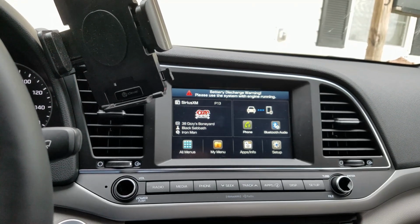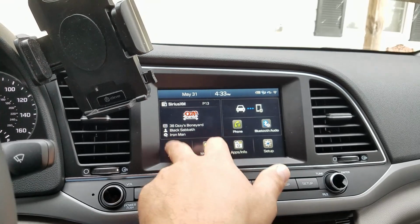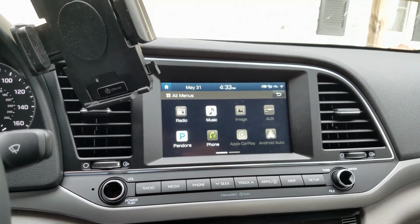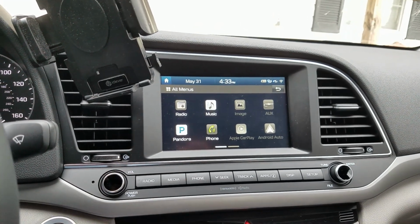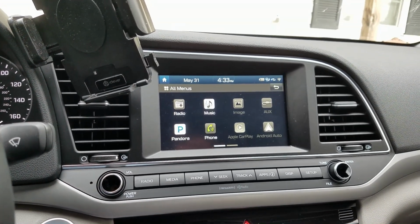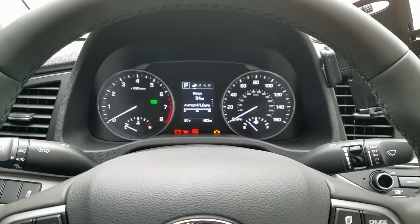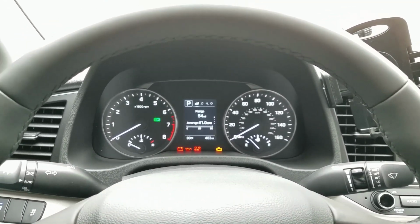It's got this feature called Android Auto. That thing is amazing. You get your GPS and everything on the screen, and it comes through the Bluetooth. It's absolutely amazing. Fantastic car, guys. 10-year, 100,000-mile warranty. These things are phenomenal, and I swear by them.